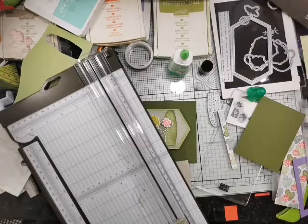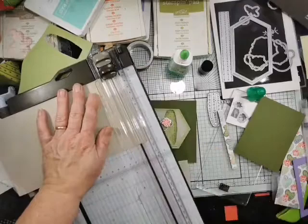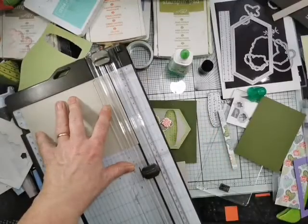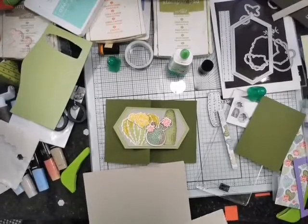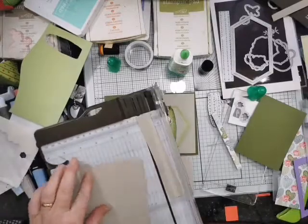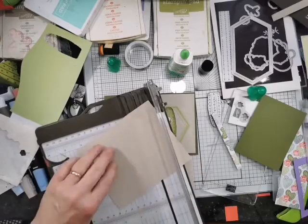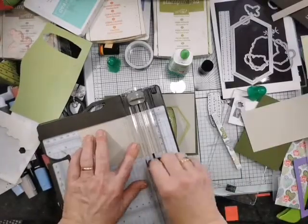It's not quite long enough. I don't know if you end up with loads and loads of odd bits of card. I get so many. Cutting that down to 40.4 by 10. And then we need another bit that is 7 by 10.